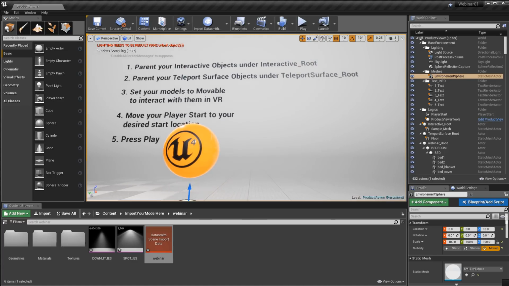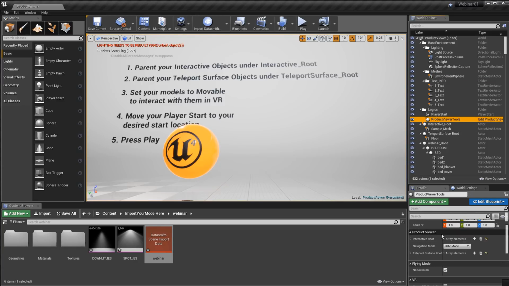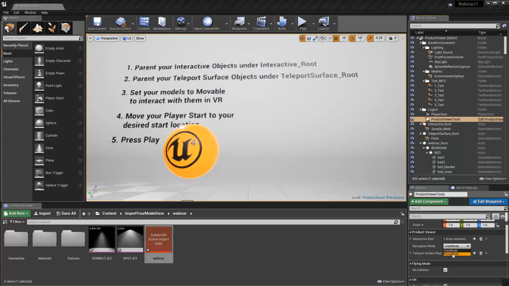But before we leave this area, I'm just going to follow the instructions to connect some of the components that have been built in for us to the geometry we just brought in. So utilizing the product viewer tools, I'm going to go down to the product viewer section, and since we're creating kind of a fly around, walk around, I'm going to change it from orbit mode, which is really great for product development.